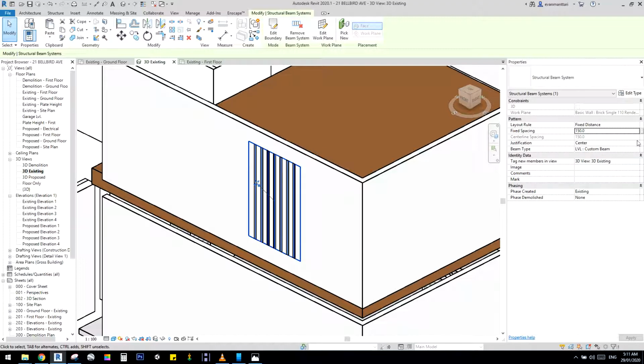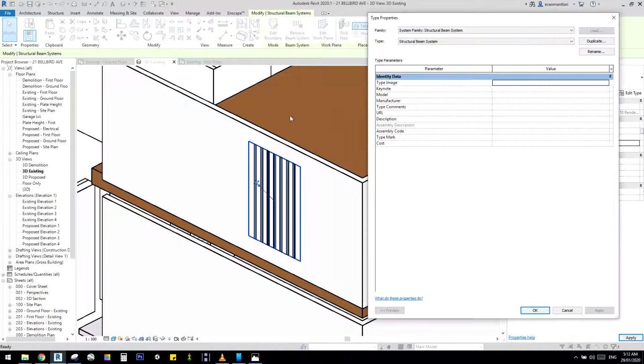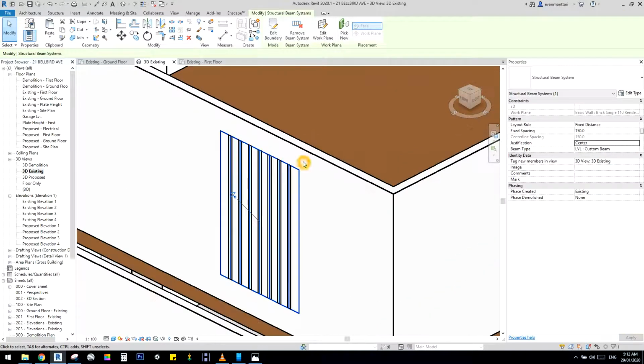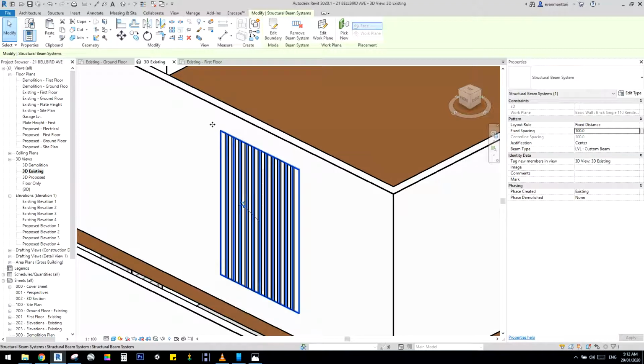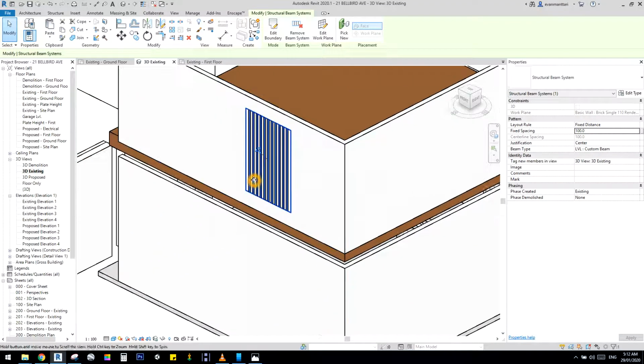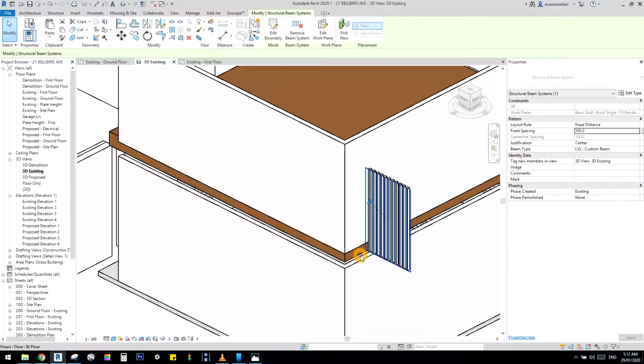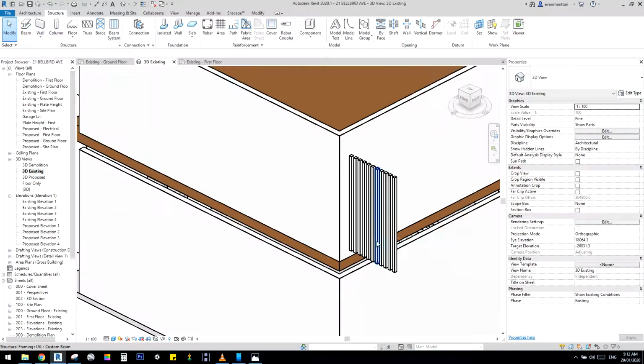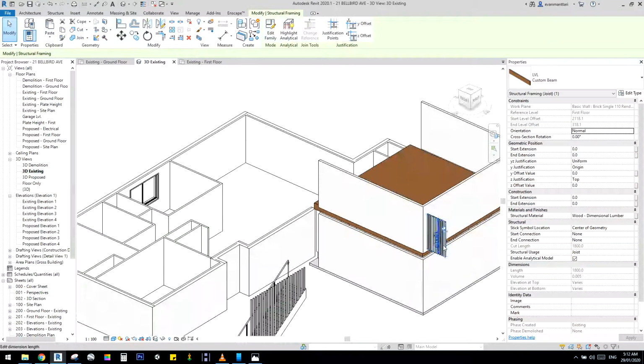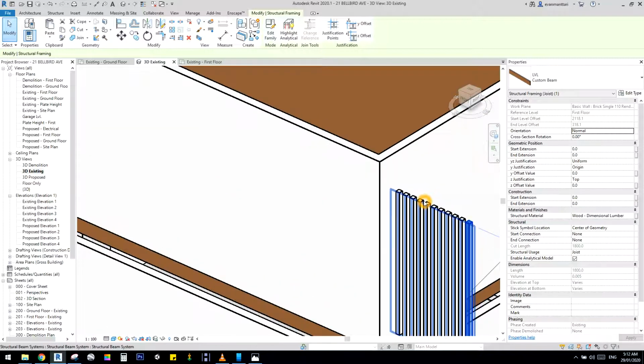You can move it, and justification, I think I can change this. No, I'll leave that there for the time being. And at the moment it's stuck in the wall, which you wouldn't want it to do. You wouldn't want it in the wall, but if you had a window or you had a batten system, normally it'd probably be sitting outside here, like as a feature or something, you know. But if you need to make a vertical fence, so can I grab the beam system? Let me grab the system.